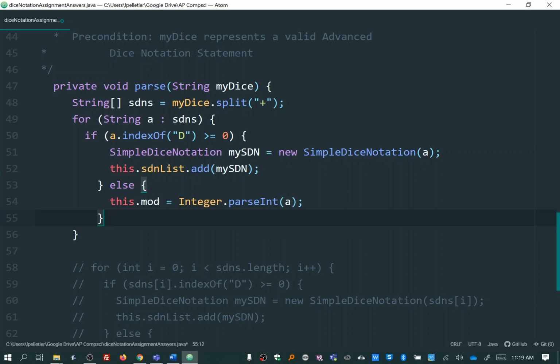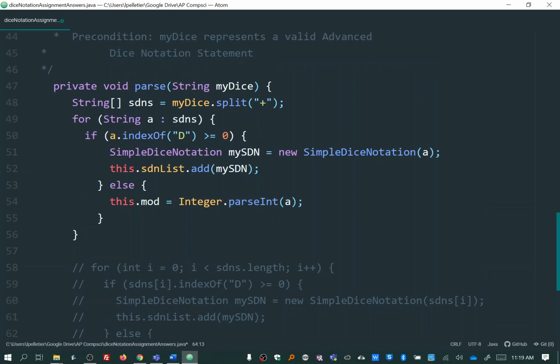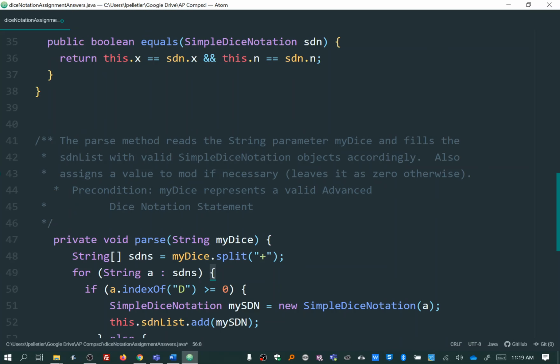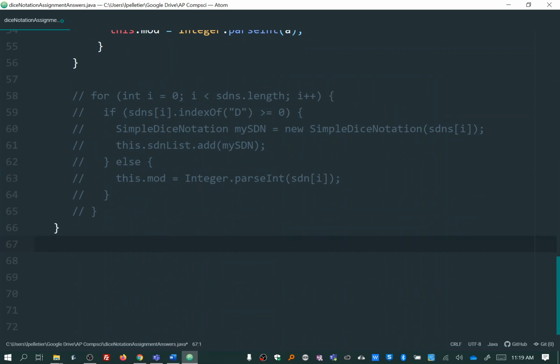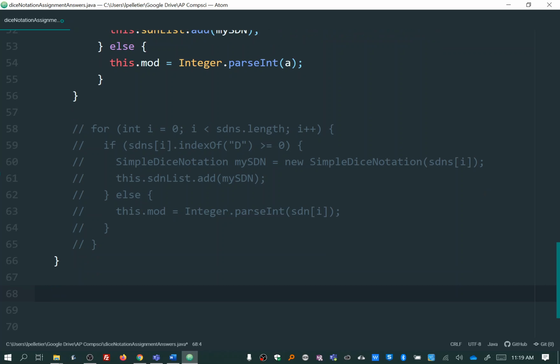So the for each loop is nice in that it keeps this a little bit simpler. We don't have to use I always. Things are a little bit tighter. It's not much different though, so there it is. You can choose either solution. So there's the answer to part A of this question, and we'll move on to part B. Did I complete my braces? Yeah, I completed my braces.